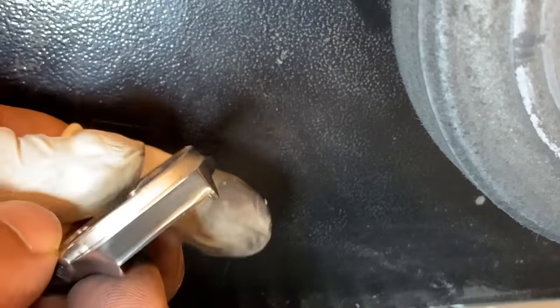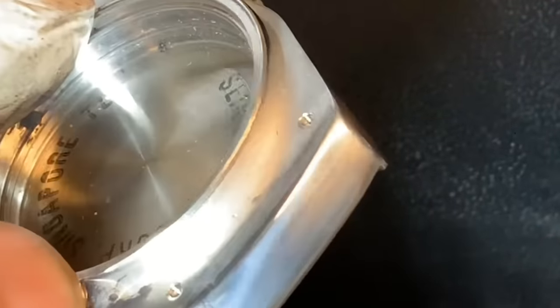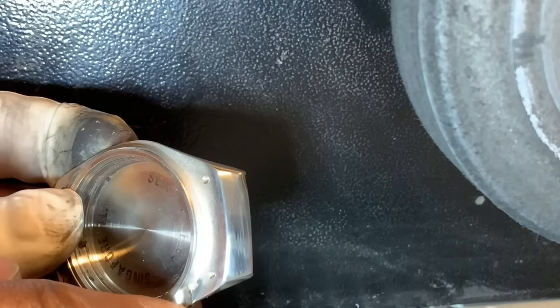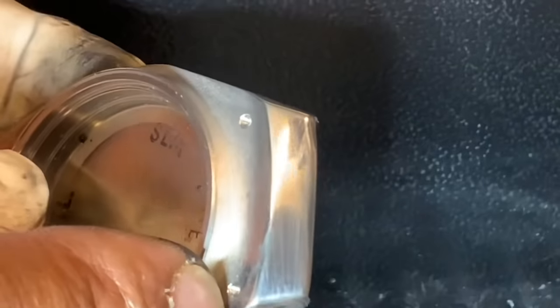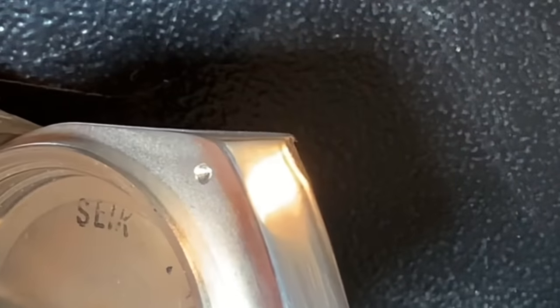On this part of the lug, you can see all that missing metal here. It would be unwise to try and get that out, otherwise you'll end up removing all of this here to get it to that level. So it'll just be wise to leave that alone. I think the whole corner is missing. Maybe I'll do another video where I show you guys how to laser weld this stuff to add more metal. But on this one, we'll just leave that bit as it is.